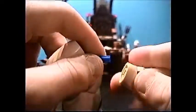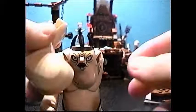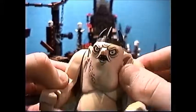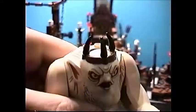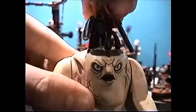So I just wanted to say that's connected. Very similar to the design for the cave troll. Yep, very, very similar. And the same thing for the other arm. But these three pieces here do come off right here. Those are just standard black teeth. And then there's a couple studs on the top here, so that someone can come up here and bang the heck out of his very small brain.